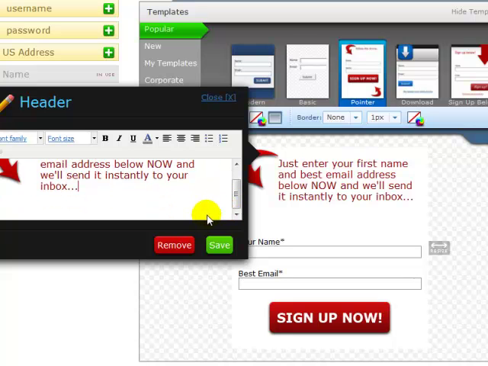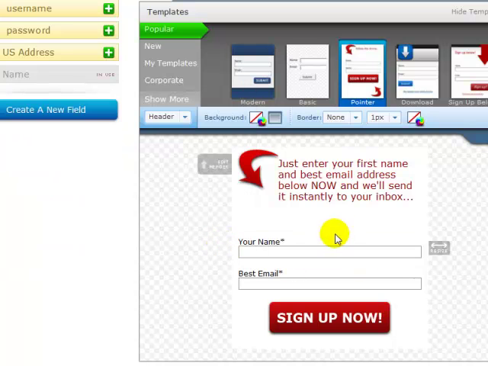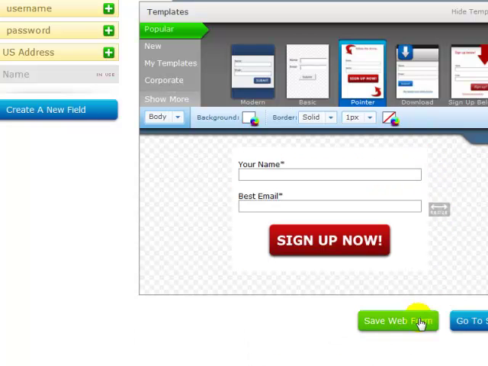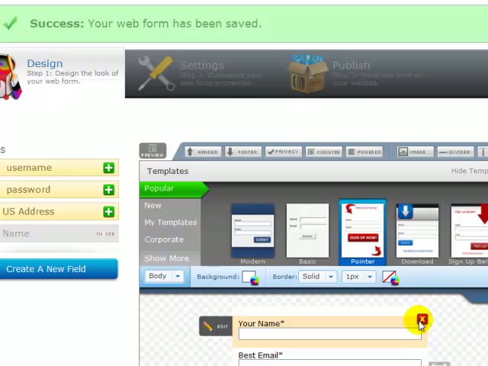Yeah, then you have all this space here. That would push this down too far. You want to have it above the fold so everybody can see it as soon as they hit the page. So I'm just going to get rid of this and save the web form.